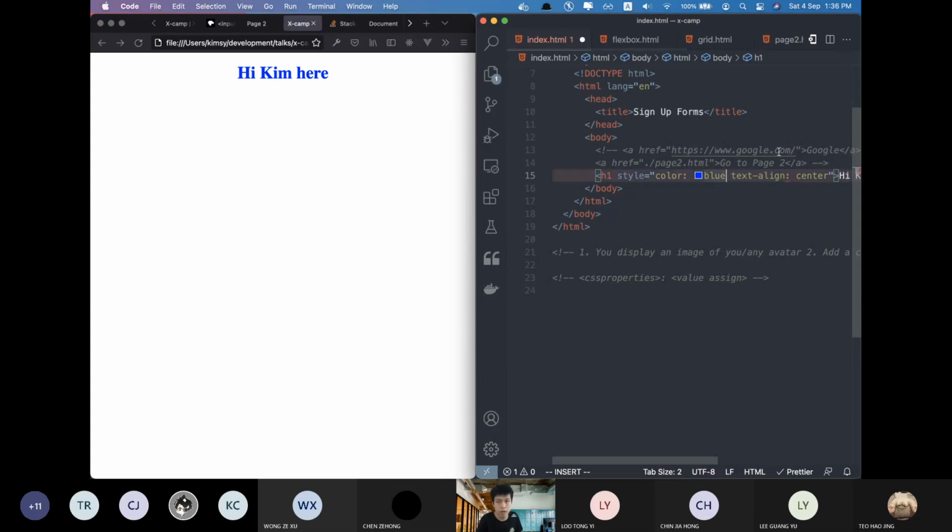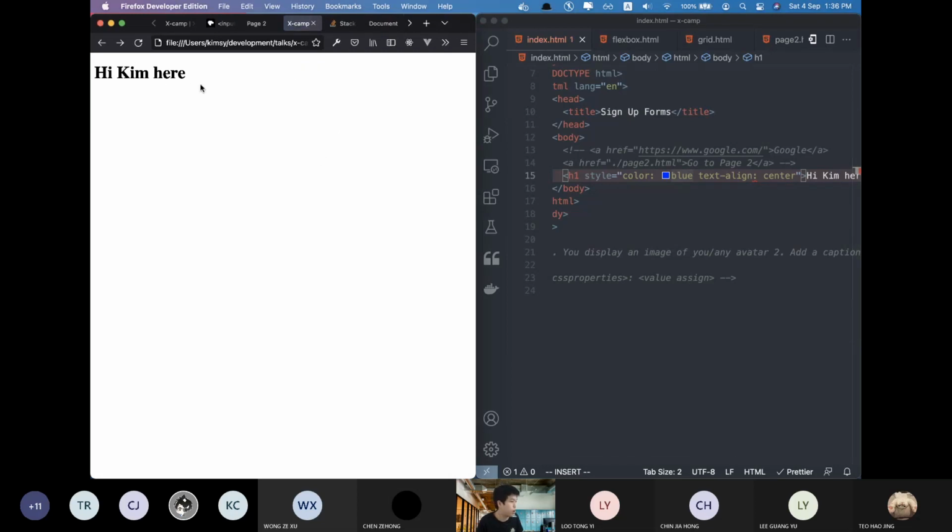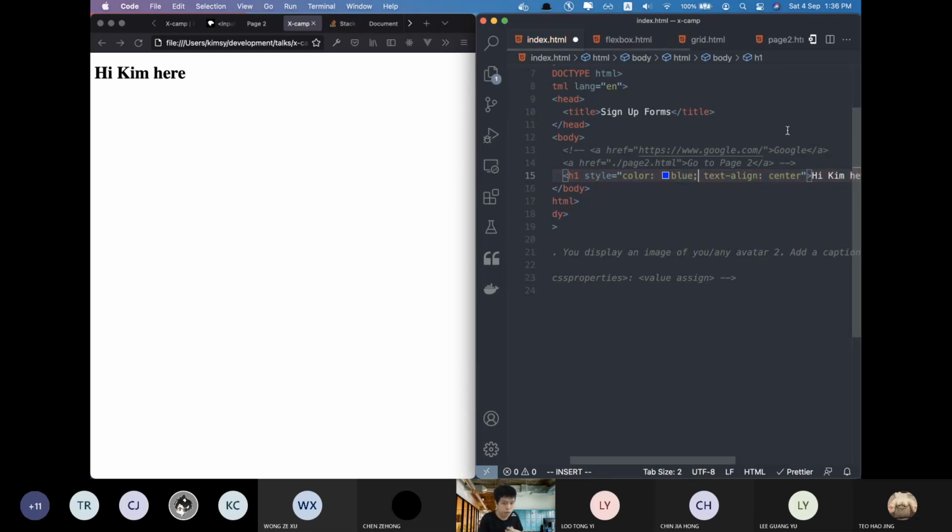If we didn't have a semicolon, either your IDE or your text editor will tell you that there's some error. If not, they won't recognize it at all, because they will assume that this whole thing is all under the same rule, which is unrecognizable by HTML itself. The semicolon is right beside the L on your keyboard if you are using a QWERTY keyboard, right? So it's the semicolon here. You tell them that, okay, this is the end of the first rule, and this is the starting of the second rule.